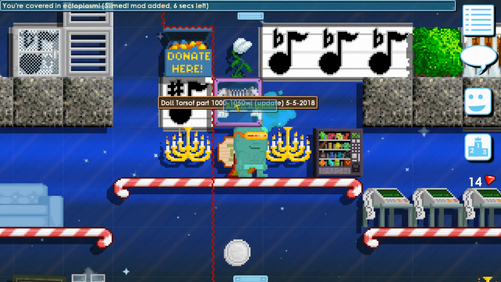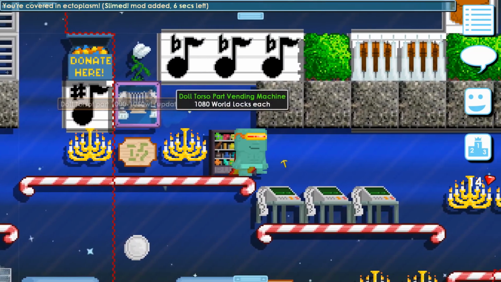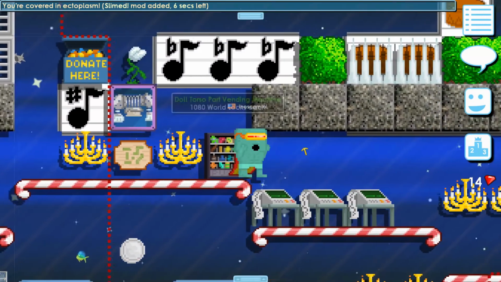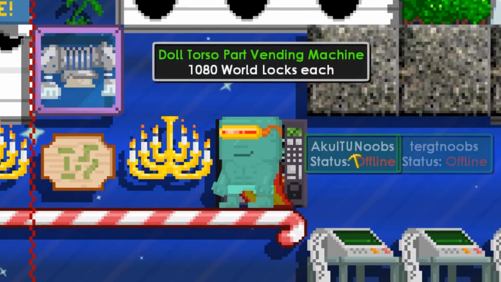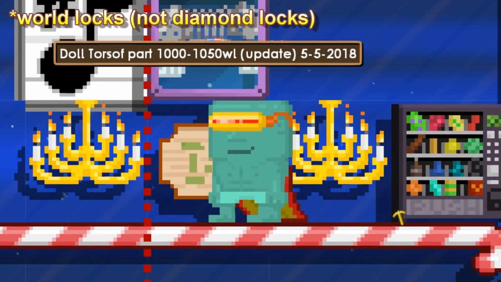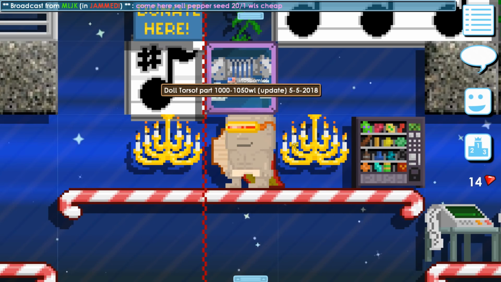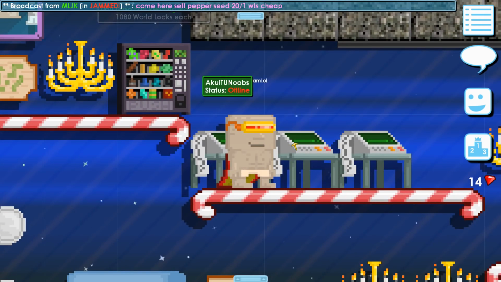So somebody could get a doll torso part and bring their victim here and say, okay, let me just buy you angel wings. Angel wings are like 34, 40 diamond locks, right? So I'm gonna pay you one doll torso part. And the doll torso part is 10 diamond locks. So, wow, that person is gonna get scammed.